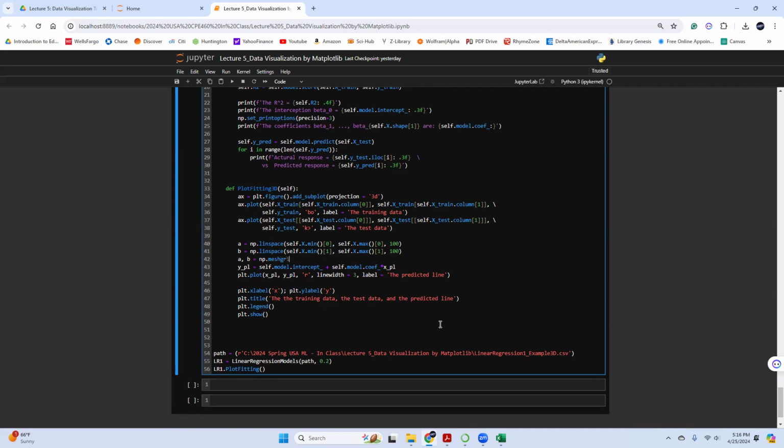Come on, it doesn't give me any hint anyway. meshgrid and then a, b. That's why sometimes using PyCharm to write code is much faster. Okay, and then let me put a Z here. Z equals self.intercept plus self.model. No, because here I do have beta 1 and beta 0, remember? If I put a 0, this means beta 1. Be careful, the real beta 0 is model.intercept. So this coefficient 0 means beta 1 times a, here I changed the name to a, plus beta 2, model.coefficient 1, times b.